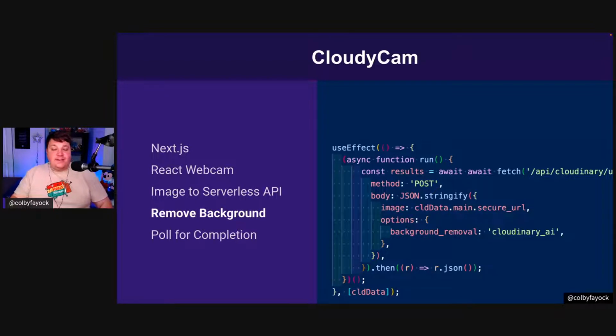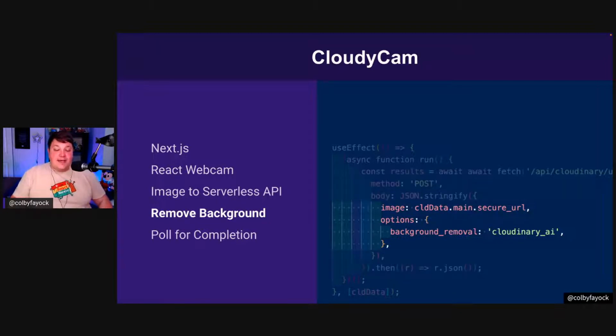We're going to do a very similar thing now, where this time we're waiting for our data to update. Specifically, we're waiting for our main image data to be available. And once it's available, we're going to fire a similar post request, but we're going to do that to our upload endpoint. Only this time, we're additionally passing some options that we want to remove the background like we saw earlier using Cloudinary AI, along with our original Cloudinary upload as the new source. We can simply pass the URL this time, as Cloudinary also likes taking in remote sources.